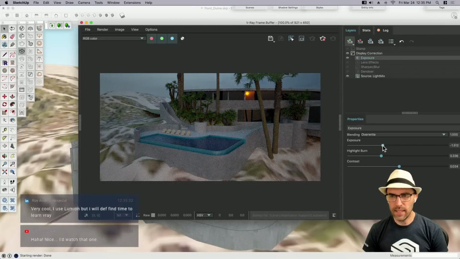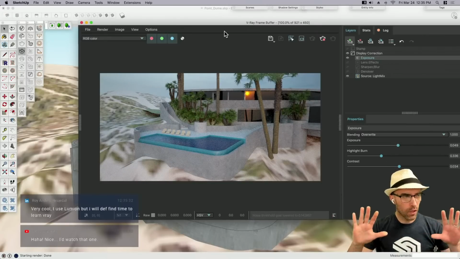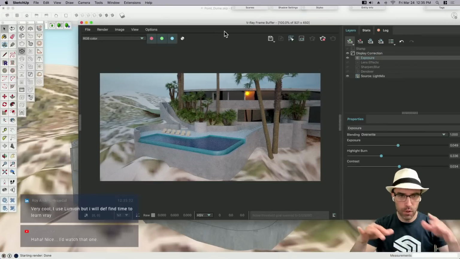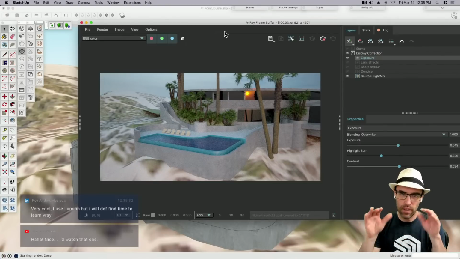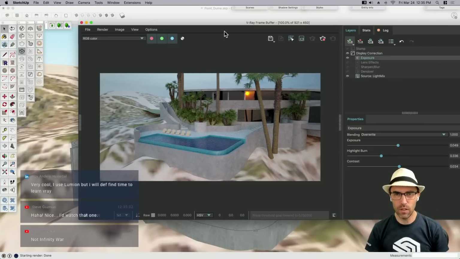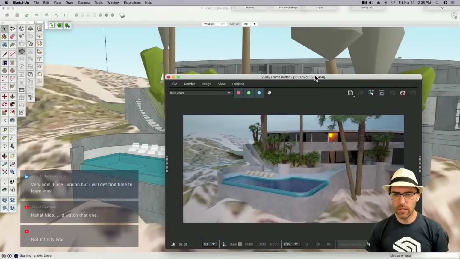So this is where I might take the exposure down just a little bit. There's a lot more to do to get these edges, the landscape right and put the materials on, but just to keep things going, I'm going to go to the pool deck and we're going to keep it simple with a tight view. I do want to show you the landscape, those trees, the level of detail in that entourage.